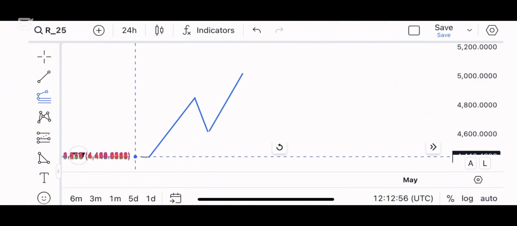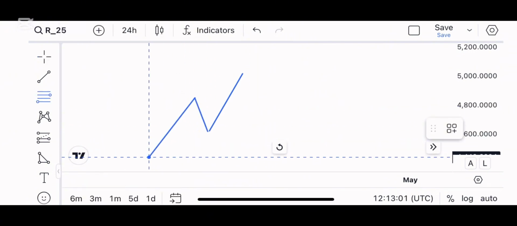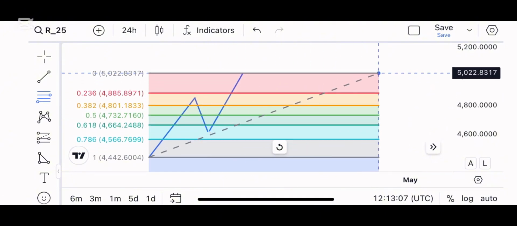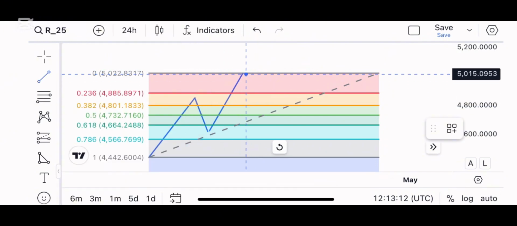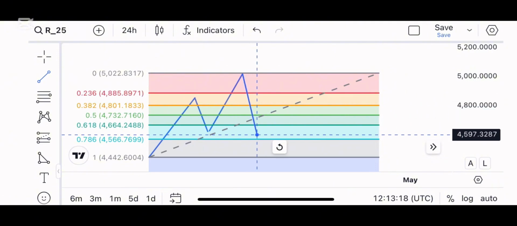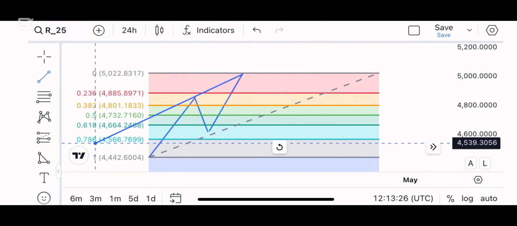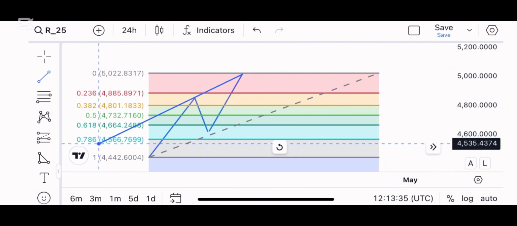Okay, sorry, no, this is the extension. Let me get the Fibonacci retracement. You take the Fibonacci retracement from this bottom, drag it all the way to the top. All right, good. So what you want is for the market, when it is coming down from this point, to come down all the way to touch the 78.6. If you look at it here, you will see 0.786. This is the decimal representation, so if you change it to percent, it's 78.6%.